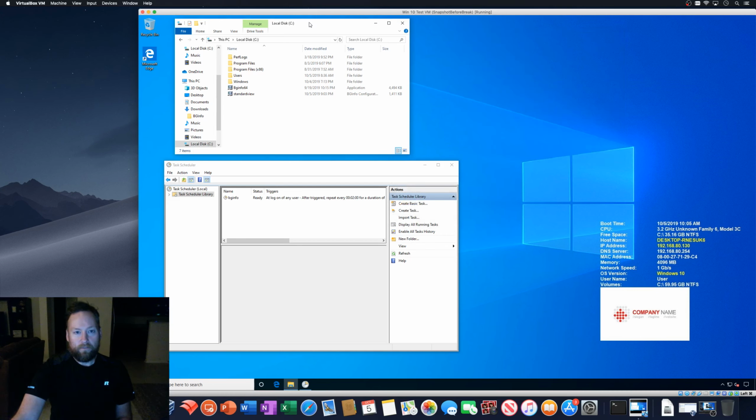And once you have your BGI file ready to go, you could go ahead and deploy that with a GPO or login script, however you want to do it. There's multiple ways of deploying this and setting this up.